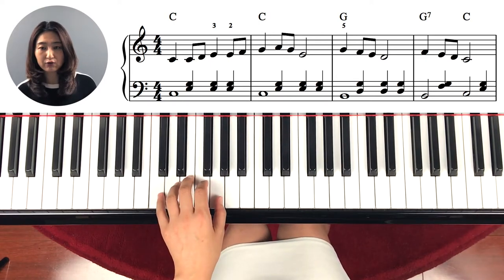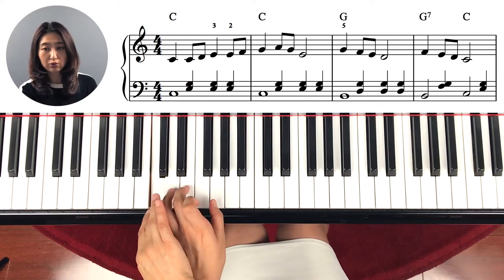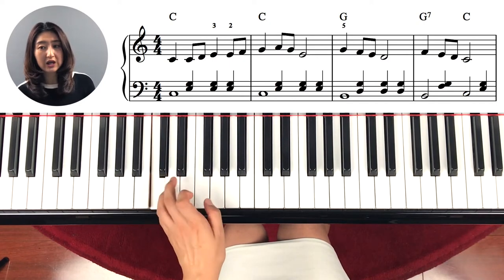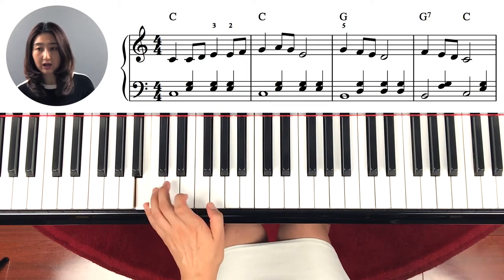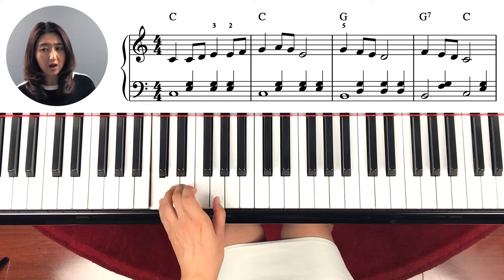So let's go left hand first. 1, 2, 3, go. C, 2, 3, 4. C again. 2, 3, 4. G, but step down. And 3, 4 here. G7 and C chord.